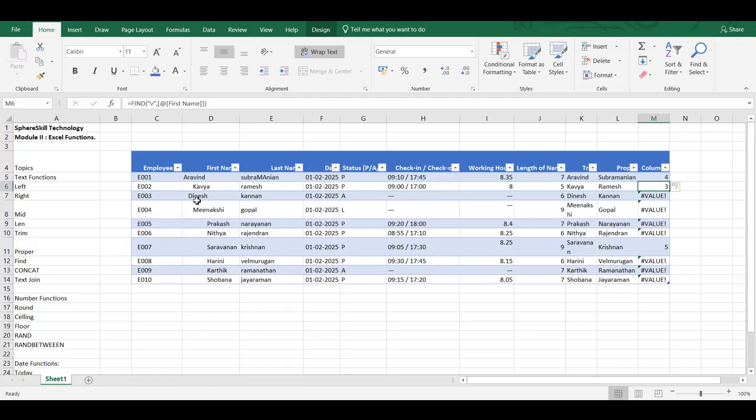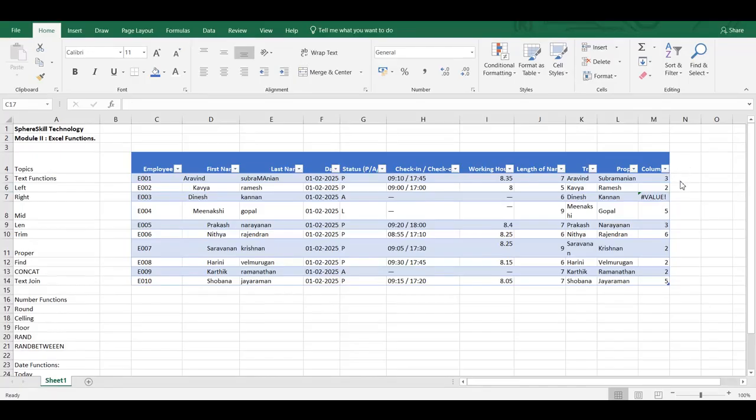Similarly, it is not found in this value, and here it is found in the fifth position. So this is the advantage of that. If instead of V you find A, you can see this many places where we have found the A value. What is the use of this? We will see how we will use this in our use case. This is a very specific use case, and I will show you when we get to it. Likewise, I have prepared multiple templates. I will leave these templates for you in the knowledge hub, where you can download them and make use of them.